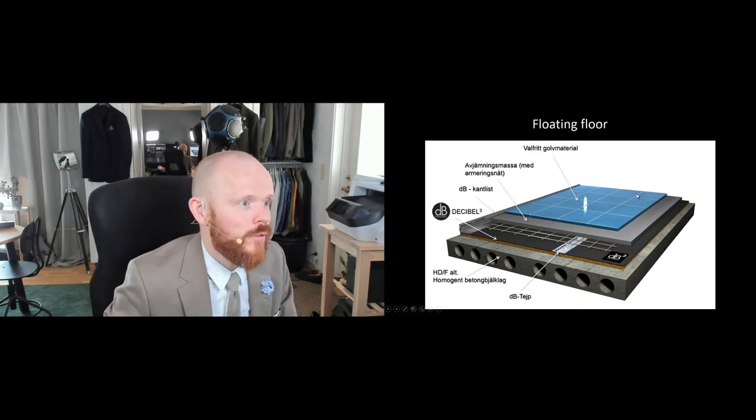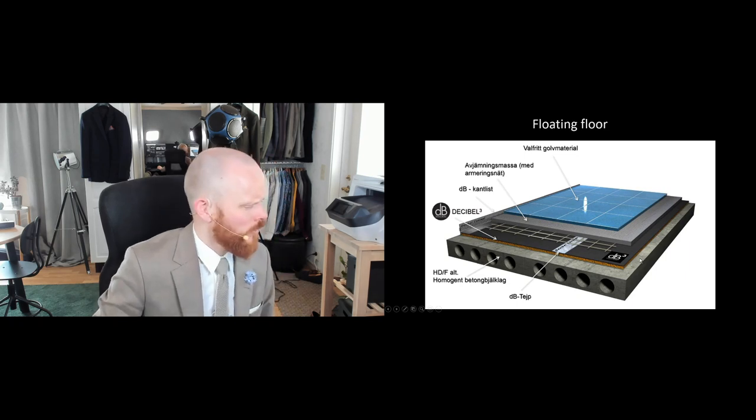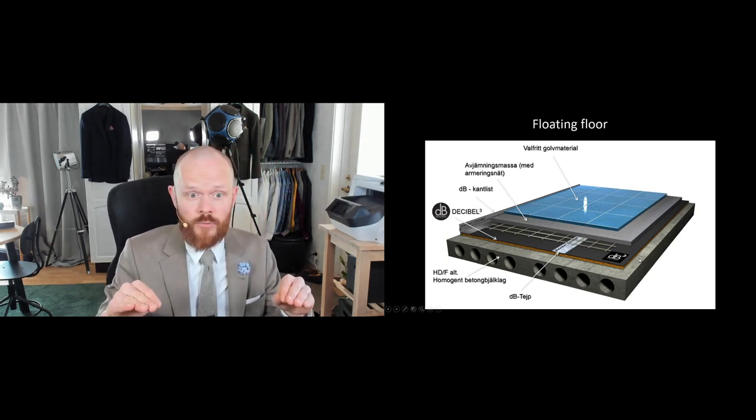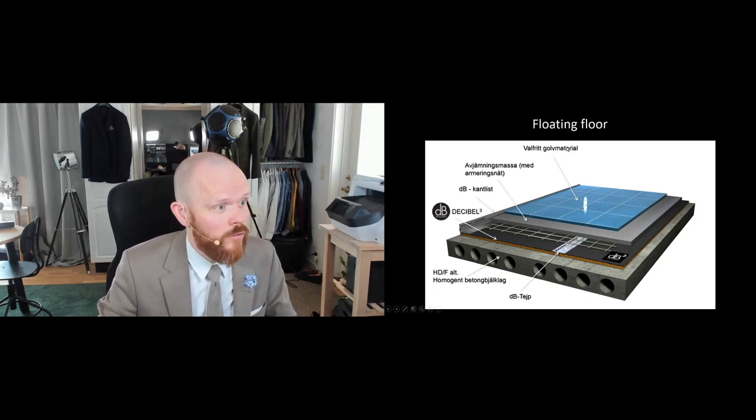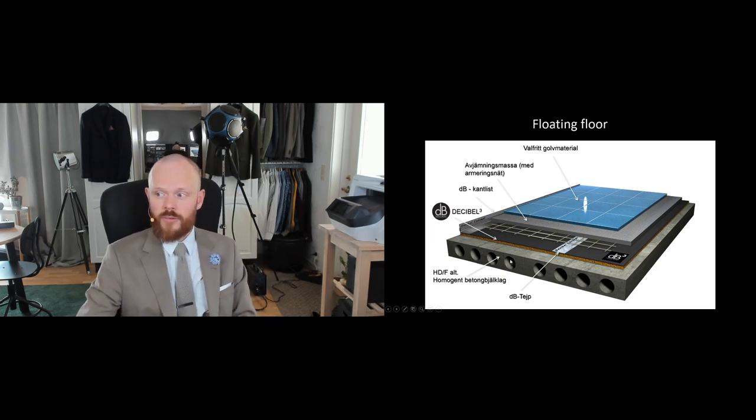Here's another example of a floating floor. It's Aprobo Decibel 3. DB3 is also, I don't have it here, but it's a less elastic carpet which you can put your screed on and then choose freely what you want to have up here. But you also have to be careful with the boundaries so that the screed doesn't pour over the edge and make a mechanical short circuit. Don't go there. Always make sure that you separate these.